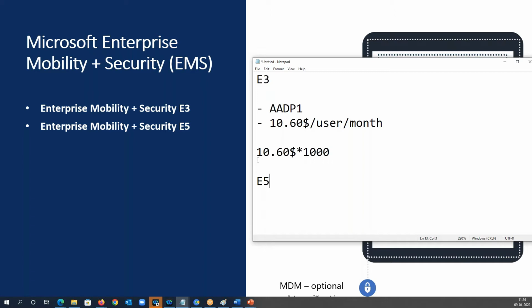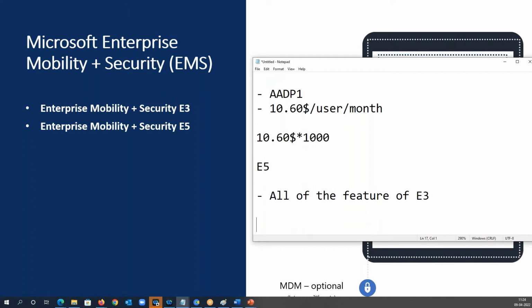Now, what will be there? Basically, all the features of your E3, which means it has Azure Active Directory Premium P1. Along with that, it also has Azure Active Directory P2. You might ask what the difference is between these two.